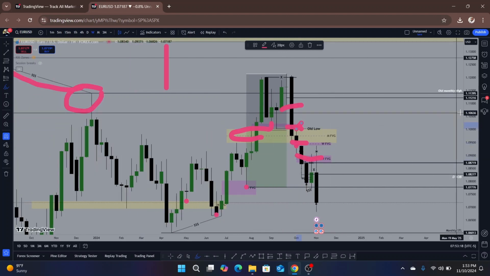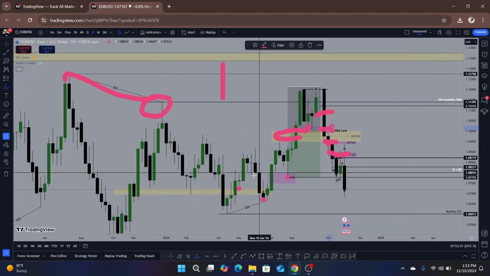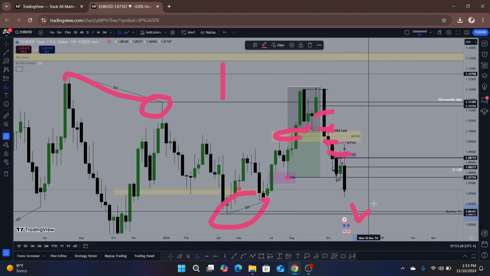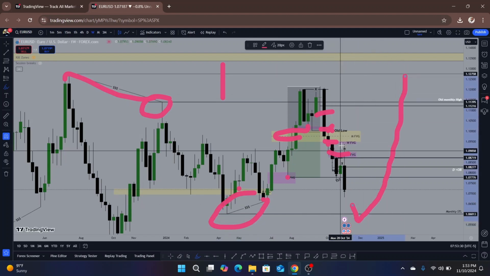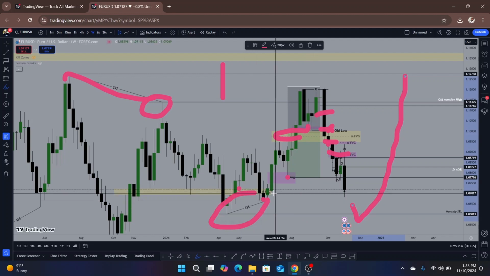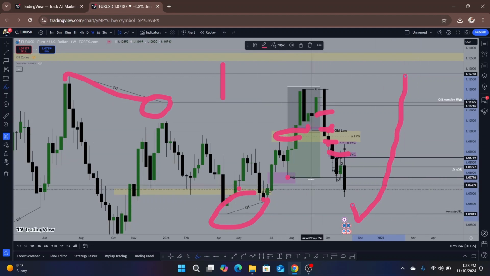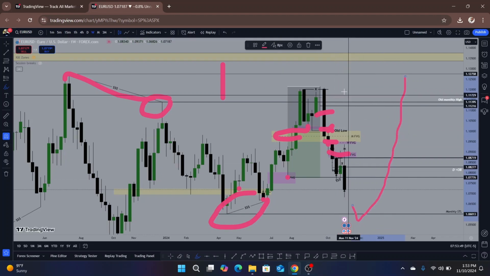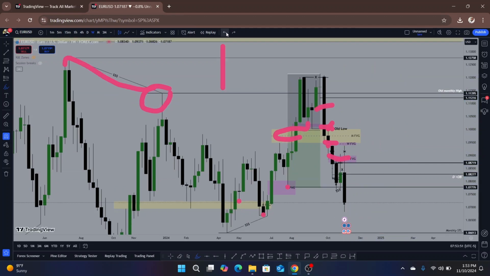Now, if price is rushing like this, where do you think price is going? Because we have this liquidity down here that price will rush to come and take before thinking of whether it wants to go up. I want you to see this liquidity. I'll explain how I view my liquidity on another video. That makes me want to always take out that trade. All right, so let's move on.